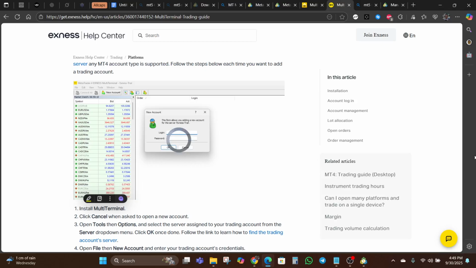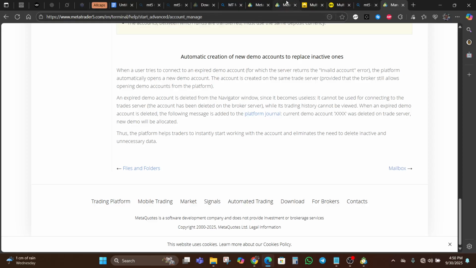All right. So, you can also enjoy real-time monitoring, track account balances, equity, margin, and open trades in one place. Imagine being able to track all these for different accounts in one place. So this helps you stay organized and ensures that you always have a clear view of what is happening in each account. It's also worth noting that the multi-terminal keeps the trading environment simple and efficient. You don't get all the charting and analysis tools that you normally see in the standard platform.